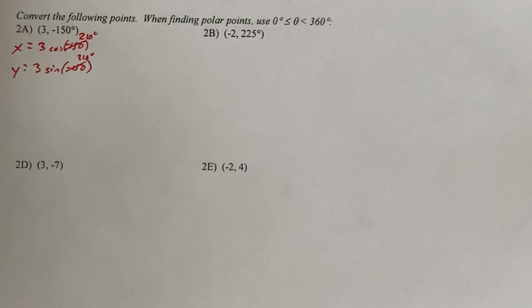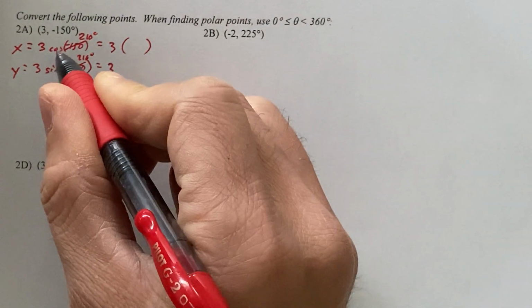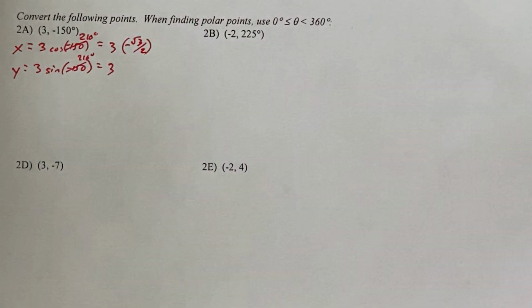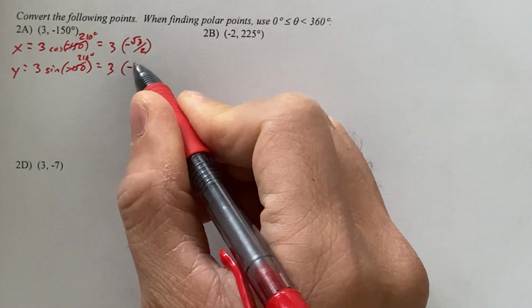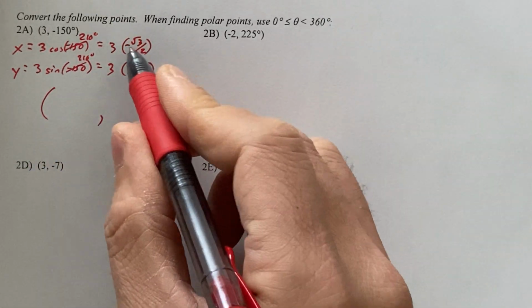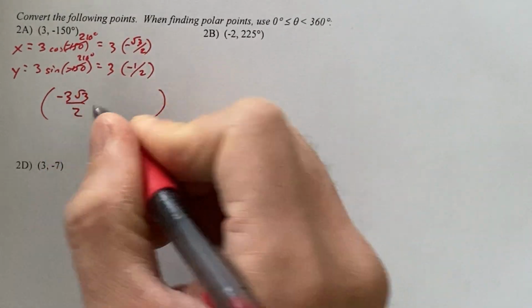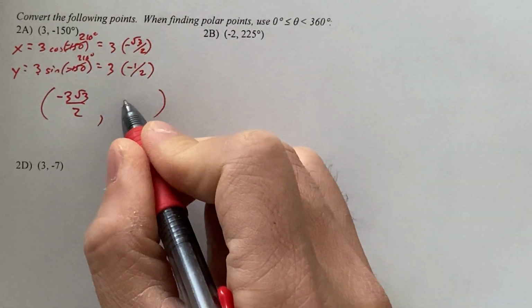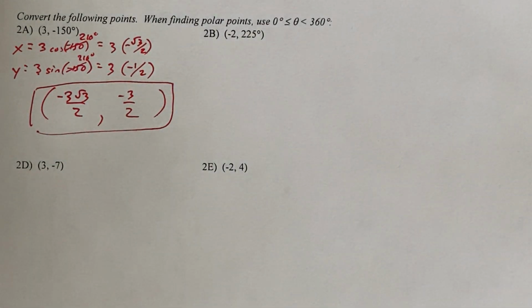That makes it a little bit easier when you use your unit circle skills. So it's going to be 3 times cosine of 210 degrees. That's why you have to know your unit circle very well. And then sine of 210 degrees, if I did that in my head, should be negative 1/2. So my final answers are, the x coordinate is 3 times negative radical 3 over 2. And y is r times sine of 210, which means 3 times negative 1/2, which is negative 3/2. That's it. Now it's in left, right, up, down algebra mode.